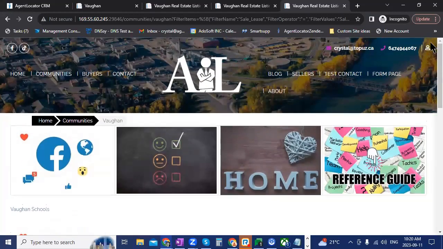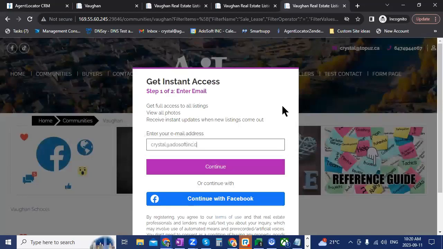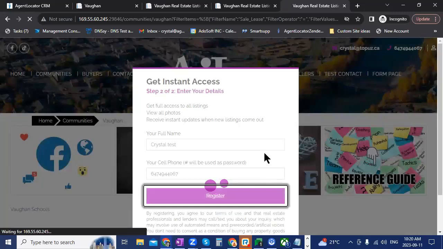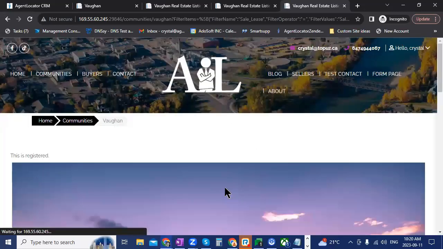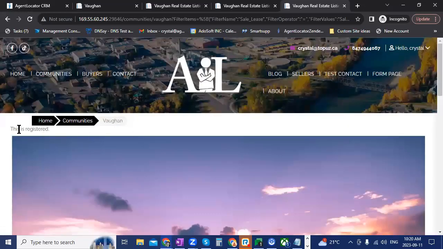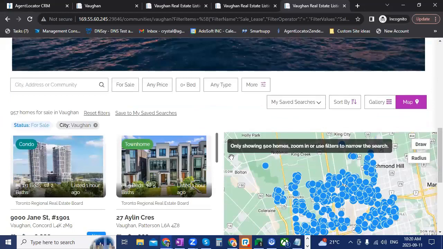Now, if I go on here and I log in or create my account, I've either logged in or created the account already, we'll see how the page opens up on here. So it will change. So now I've registered on this page. You can see now it says this is registered and there's that image. So it's showing me different content, different from those that haven't registered.